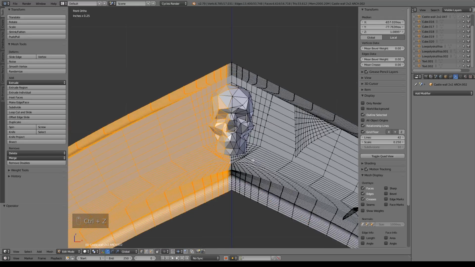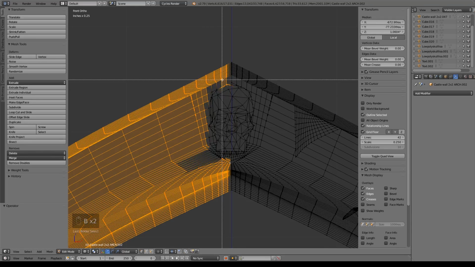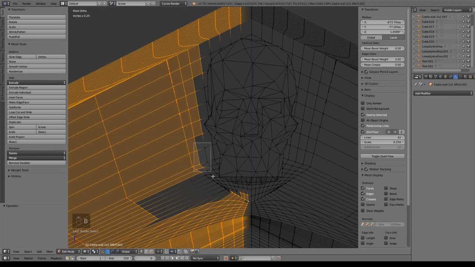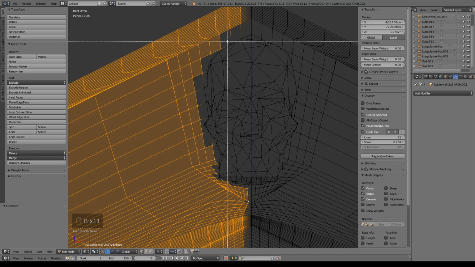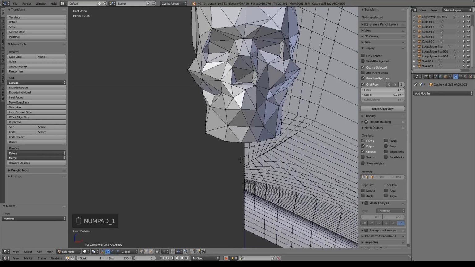So what we want to do first is just delete all the non-skull stuff. So go ahead, delete all of this stuff here. And then we have to fix the skull just a little bit in order for our mirror modifier to work properly. So we'll just delete these for now. And I missed this one.